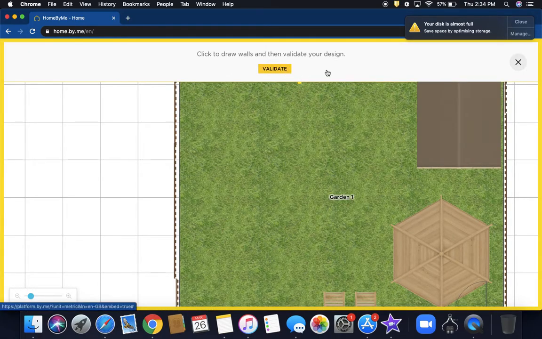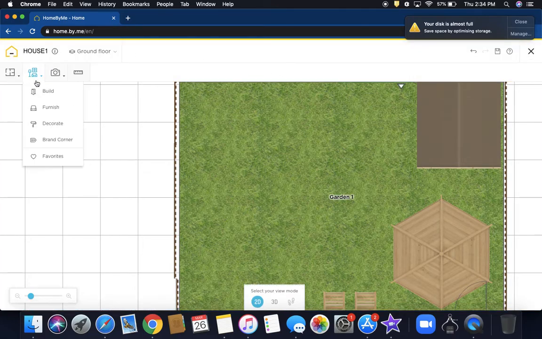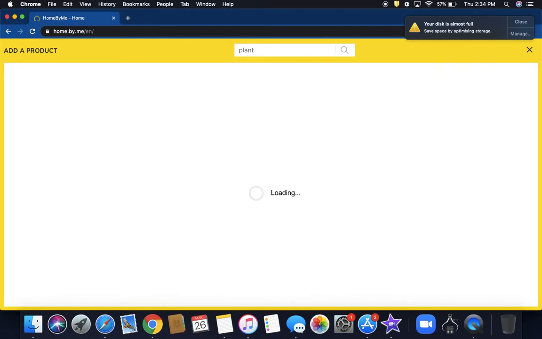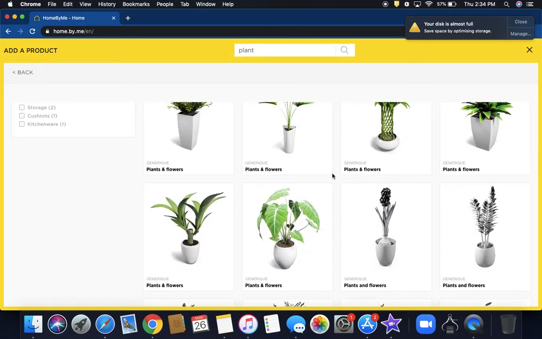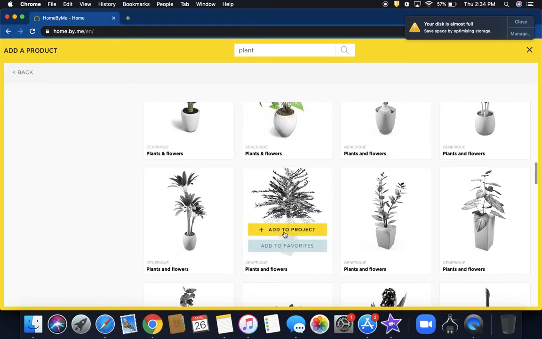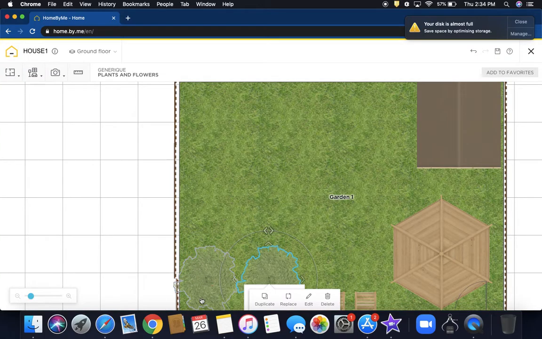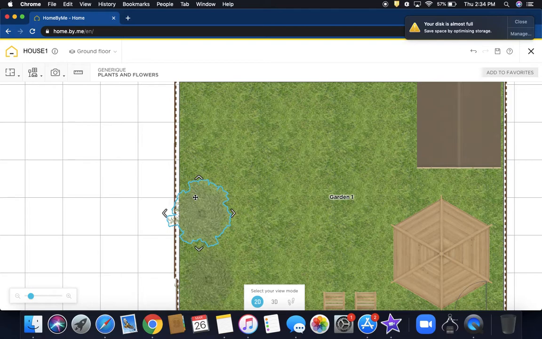So, oh no, not walls. Yeah, plants. Let's go. You can put many plants here. It can be here. Duplicate it. Put one here.